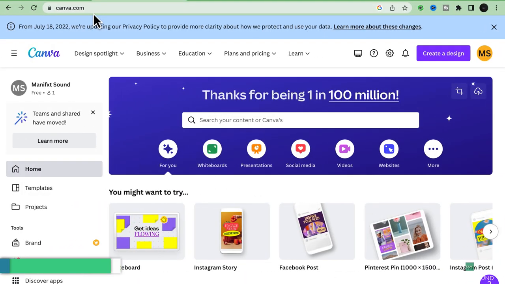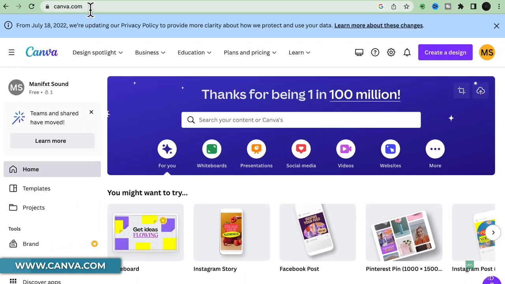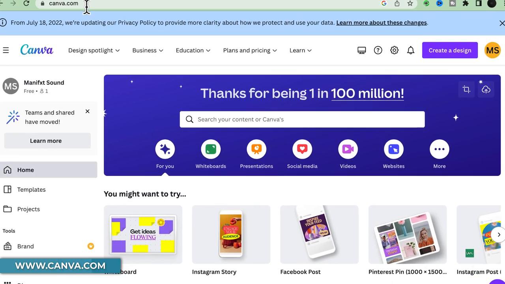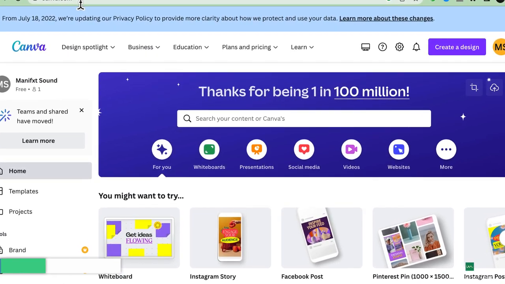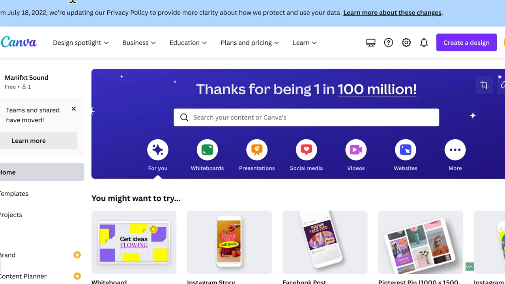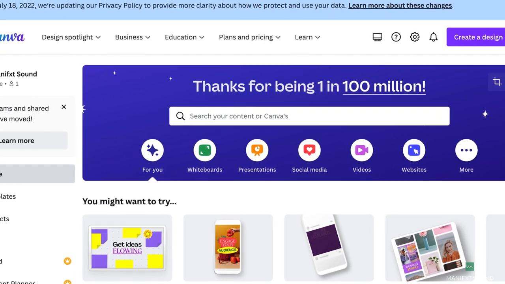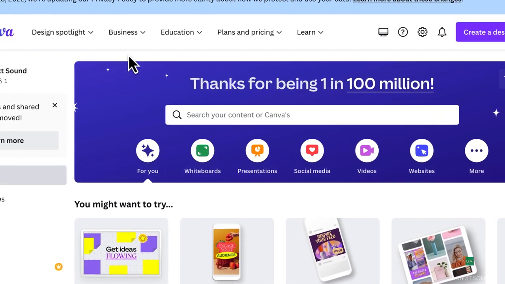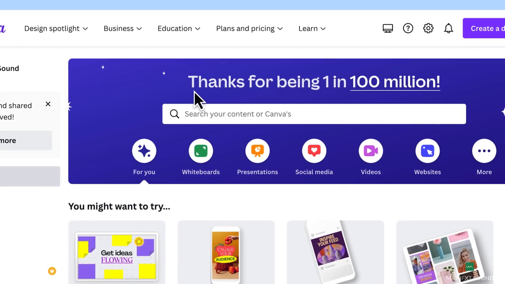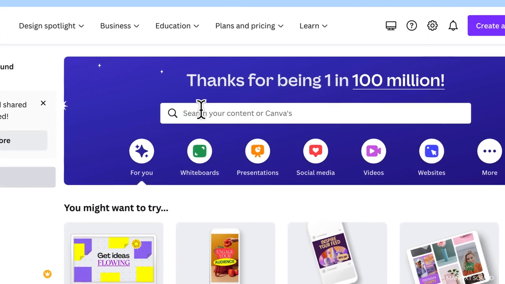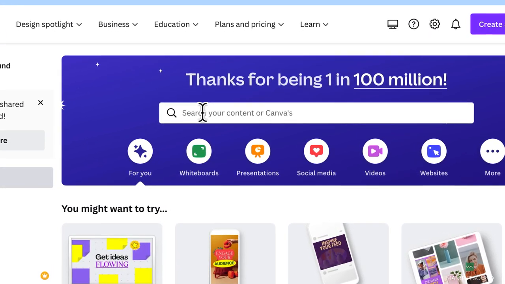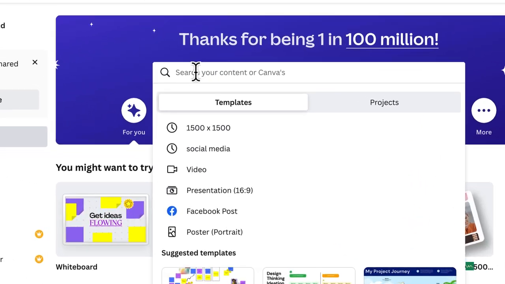All right, so guys, the next on our list is called canva.com, and Canva is a free to use online graphic design tool that is used to generate social media posts, presentations, posters, videos, logos and more. With this amazing website, you could create artworks for your music, you could create thumbnails for your videos, and as you can see, you can search for a particular content.